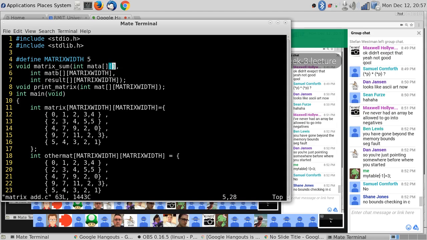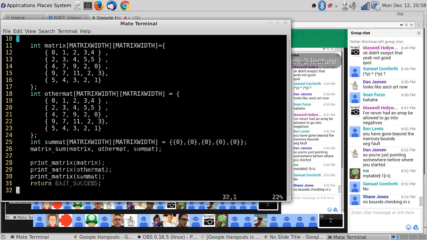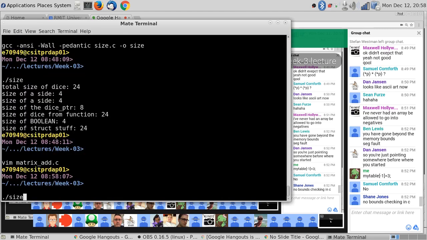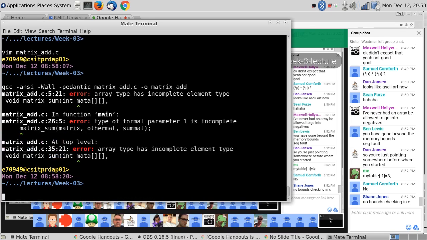And see how currently I don't have that second dimension specified? I'll need to, because it needs to know how big the second dimension is.